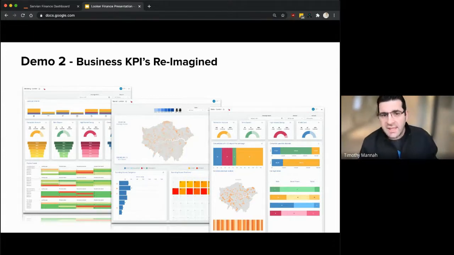And so what we've done here in this set is try to answer some specific questions around who is engaging with us, where are they engaging with us from, what time of day. So think of this as the type of queries that a manager might have of the people working for them, just around what's happening in my business. So these are business KPIs reimagined in Looker. So over to you, Paddy.